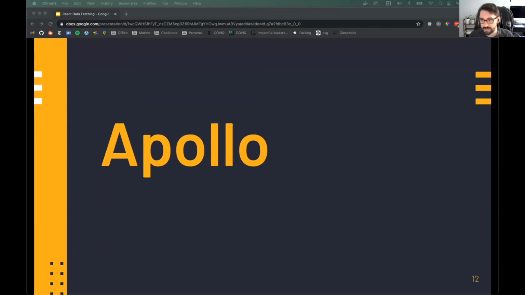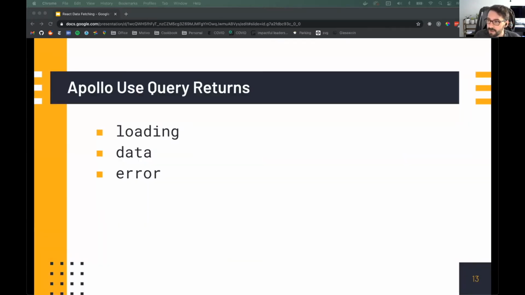That would be a different talk, just the Apollo client. So the most commonly used values in the return object for Apollo useQuery are loading, data, and error. The loading Boolean signals if a promise is in flight. This alone with nullable data and error objects covers most scenarios of, do I have the data that I need to present? Am I waiting? Did something happen where my query was wrong or the server crapped out, whatever. These three things cover just about, let's say like 80 to 90% of the scenarios.